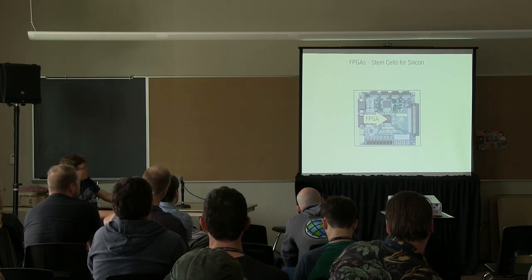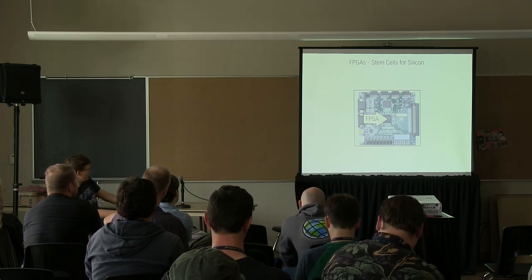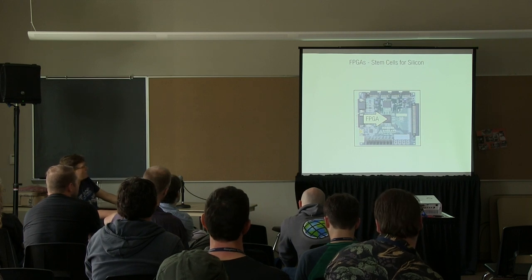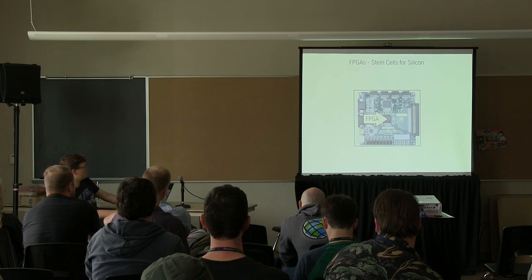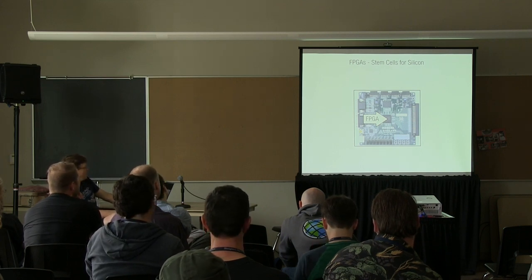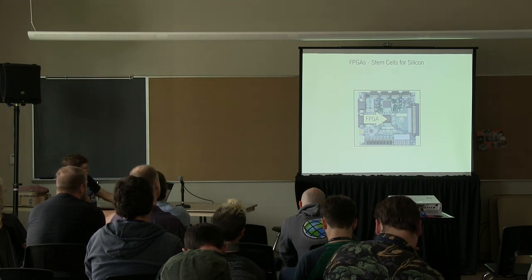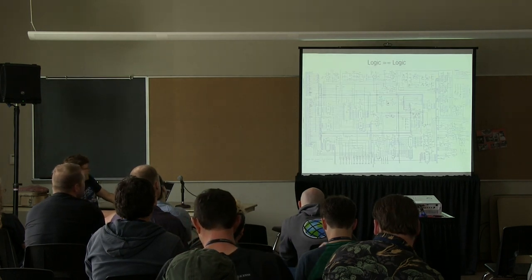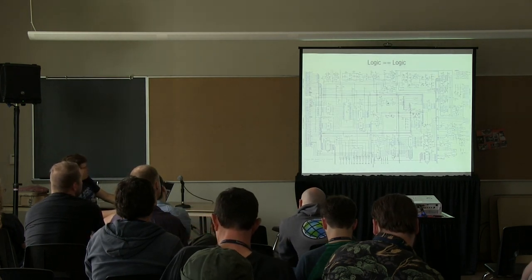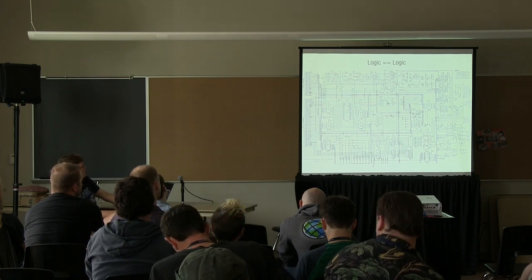To do this, I used a field programmable gate array, or FPGA chip, which I like to describe as stem cells for silicon. An FPGA is like any other chip, except it's not wired to do anything in particular. Instead, you load your own wiring into a matrix on the chip that connects the chip's logic in whatever way you want. An FPGA could act like a microprocessor, a video card, a Bitcoin miner, a music synthesizer, high-speed data encryptor, radar data processing system, or simulate video game hardware. An FPGA isn't executing code. It's acting exactly like the chips on the schematic. And therefore, it has the potential to be a more accurate recreation of the game.